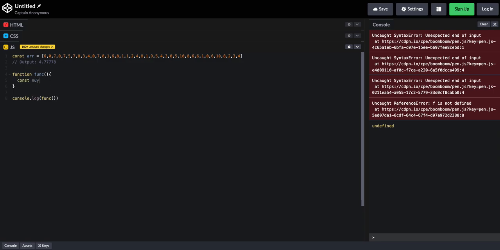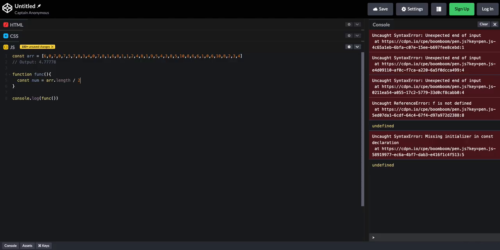So we call that num. And in order to get 5%, we just say array.length divided by 20. Not 2, 20. So if we return num, should be 2, I believe. Yep, cool. So we're going to get rid of the lowest 2 numbers and the highest 2 numbers.